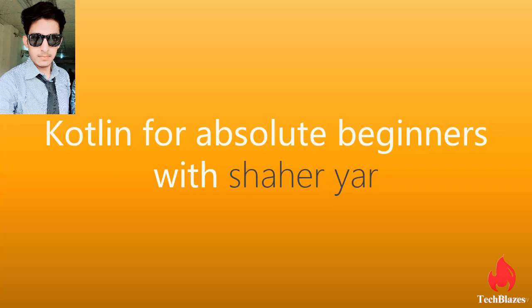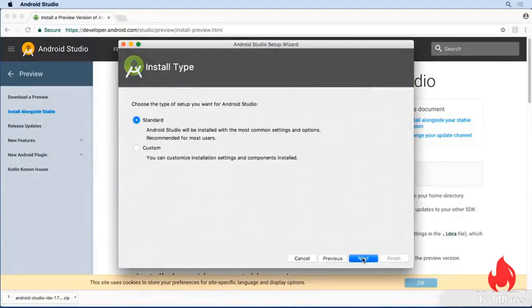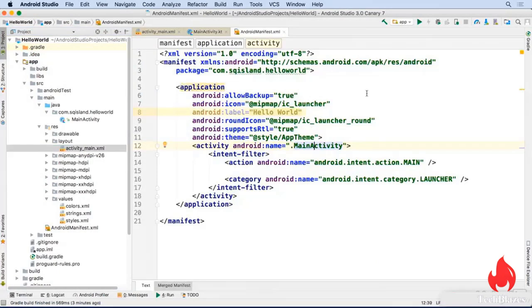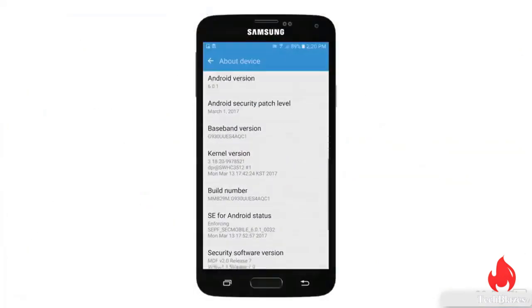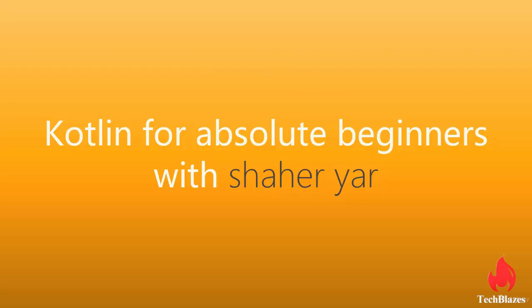Google's announcement that Kotlin is now an officially supported language is exciting news and is really the future of Android development. I highly recommend that anyone learning Android development for the first time start off with Kotlin. In this course, you will learn how to set up your machine for Android development and then write your very first Android app in Kotlin. We will walk you through the basic components of an Android app and how the different parts work together. I love writing Android apps and can't wait to show you around, so let's get started.